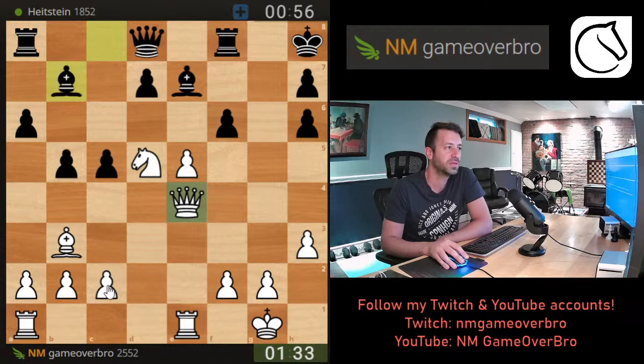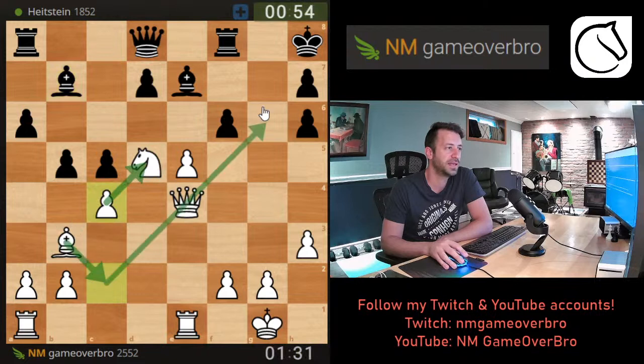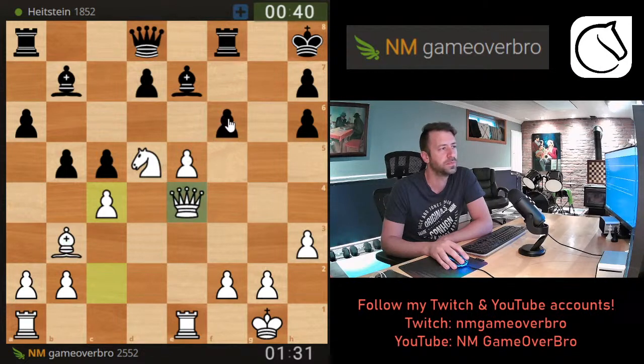So c4 looks like the move here to support my knight. And as I said, opening up over here. If pawn takes, I'll probably start with bishop here, forces rook here. We'll see.